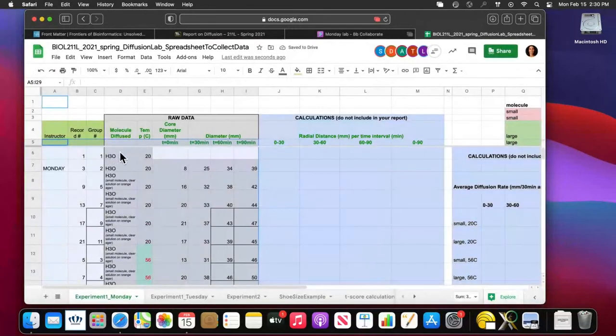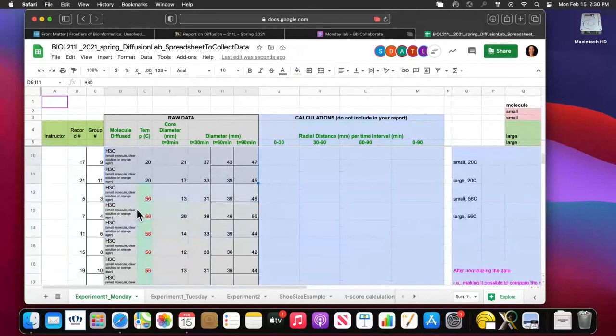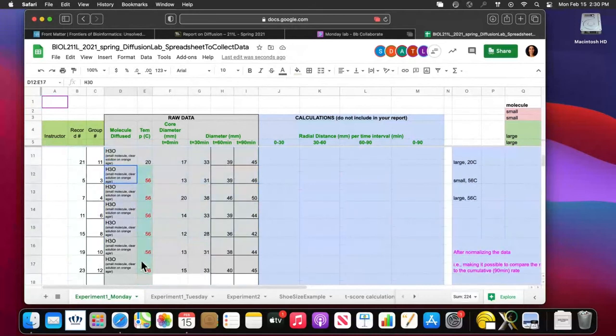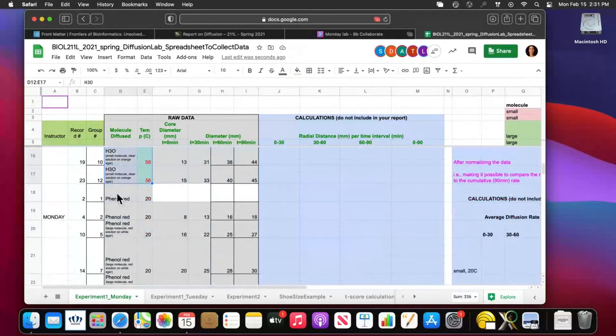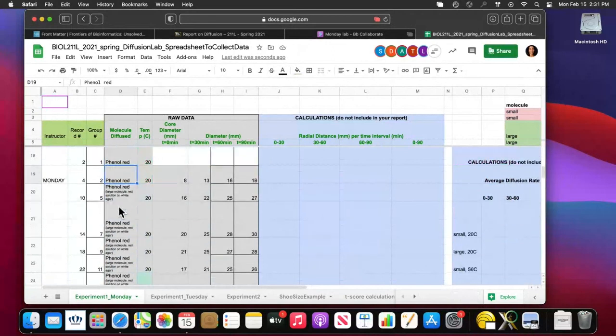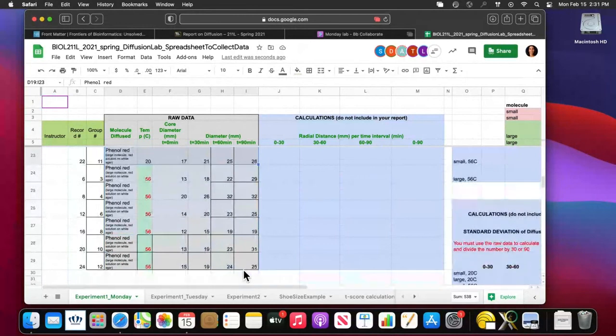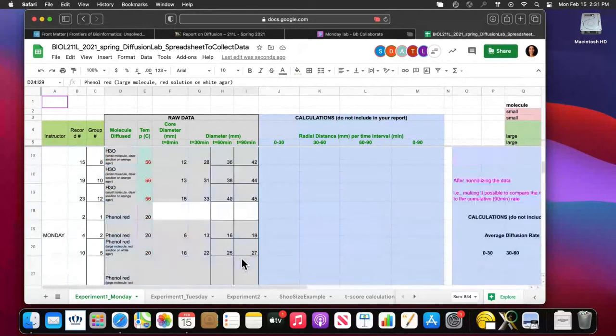And you're like, let's see if it worked. And you go like, okay, this hydronium at 20, good, these are all together because we're going to do averages of the hydronium at 20. And then you're going to do an average of the hydronium at 56. And then we're going to do an average of the phenol red at 20. We're probably going to ignore this guy because there is no data for it. So I have to remember to exclude that. And then you're going to do the average of phenol red at 56.